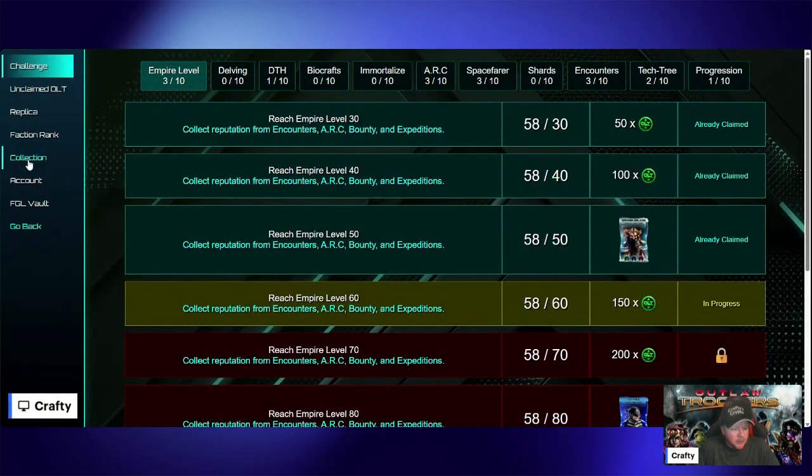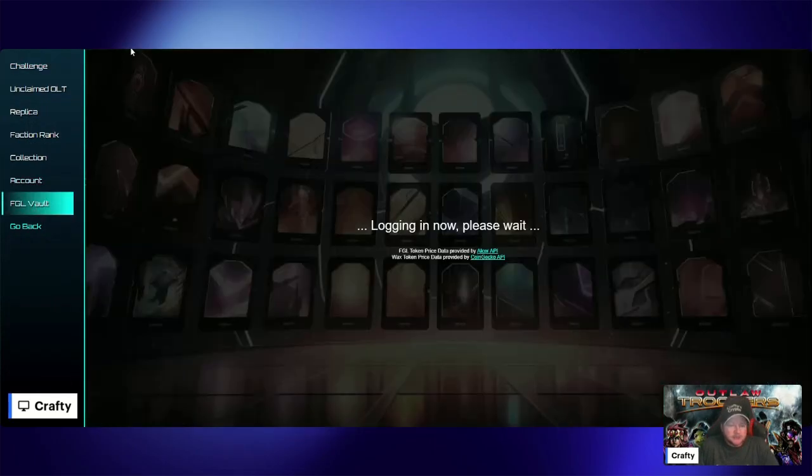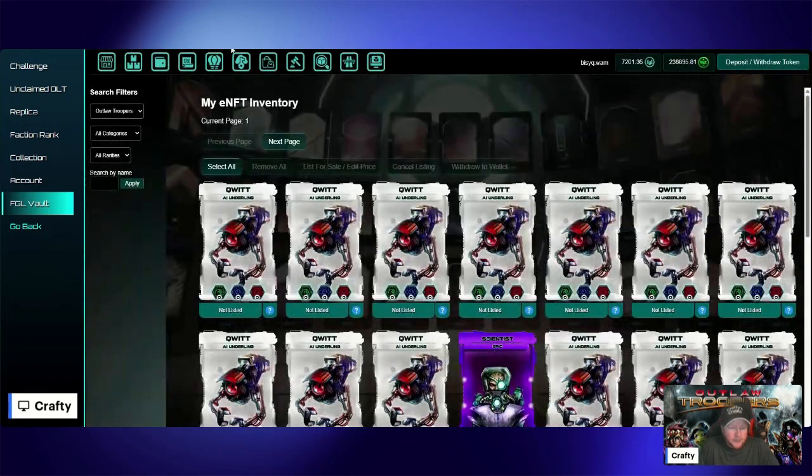We talked about the collection, your account. This is where you go to get into the vault. When you're in here you can see all of the different tabs of what you can do in the vault. You can see your ENFTs in game. You can see your wallet, like your WAX wallet. This is where you're going to blend stuff. This is where you can rent decks and limited ENFTs. This is where you can get some vouchers.